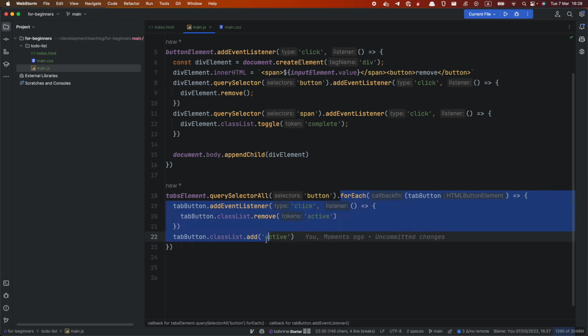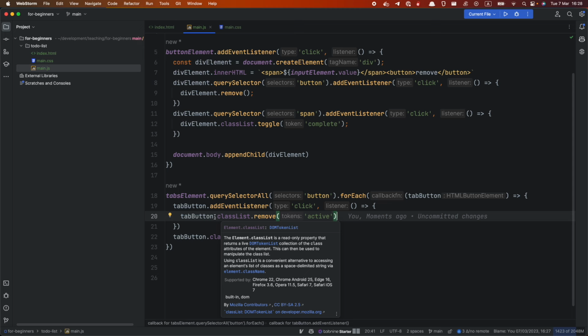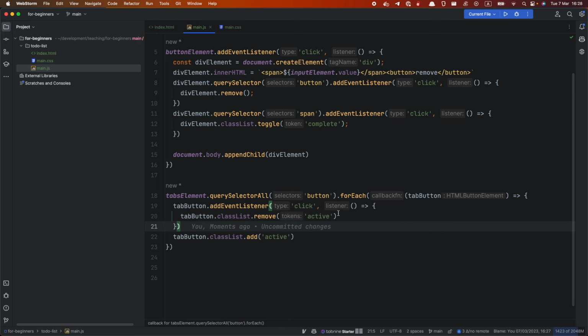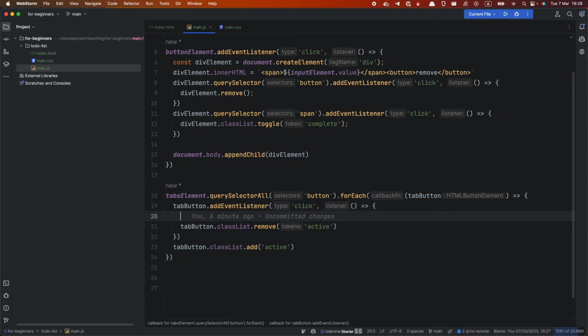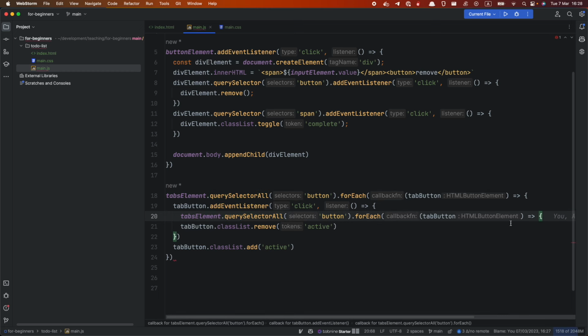So here we go through all the buttons, and each button should have an event listener, and this click event listener should remove all the classes from each button. So we should again go through our items. Something like this.